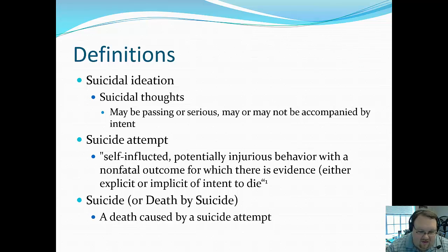These could be passing thoughts that individuals may have, or they're driving down the freeway thinking, well, what happens if I just went off the road? It could be very fleeting or passing like that, or it could be very serious. And part of the difference is suicide intent. So what intent is essentially how strongly you desire to die, how much you actually intend to end your life, how seriously you are thinking about it.